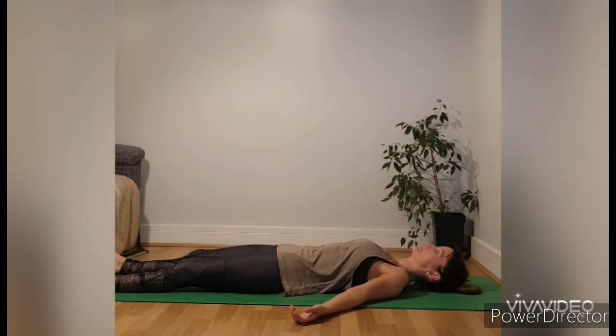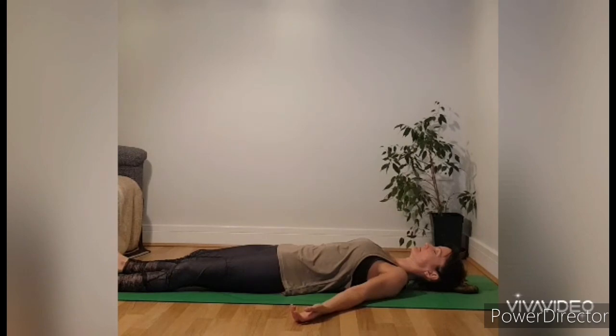So fingers, toes. Perhaps stretching the arms, the legs, taking that awakening through the body nice and slowly. And taking a stretch in any way that feels good for you. Know that as you're at home, if you're comfortable and you're happy to stay here, enjoying your relaxation, then please feel free.